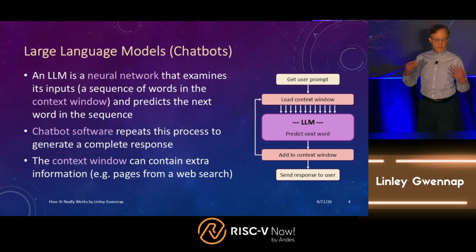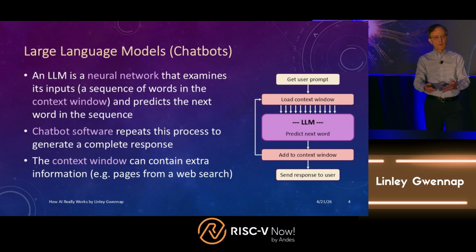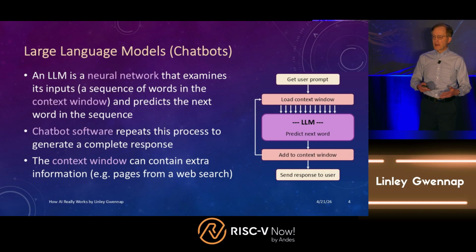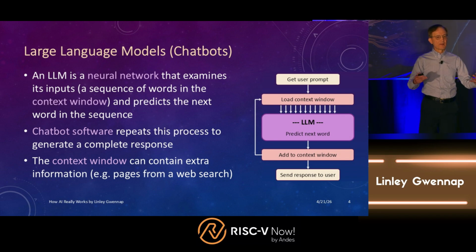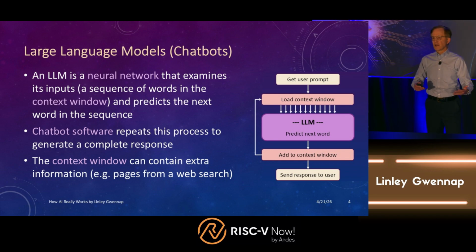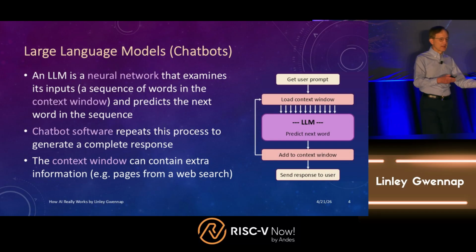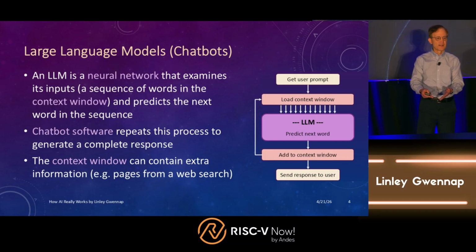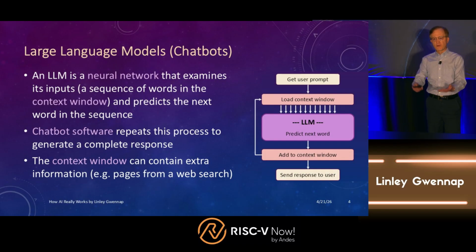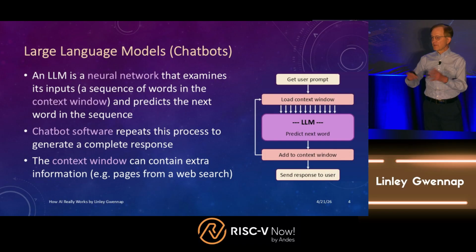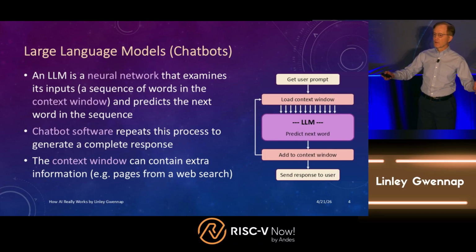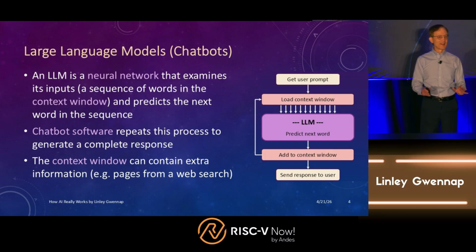So a few things I want to stress here: this is a purely mathematical process, and the model only generates an output when you ask it to generate an output. So when people are talking about neural networks becoming conscious, thinking for themselves, doing things, there's no consciousness here. This model only runs when you tell it to run. So it does the chatbot job, but if you're worried about Skynet taking over the world, that's really not what this technology is ever going to do.